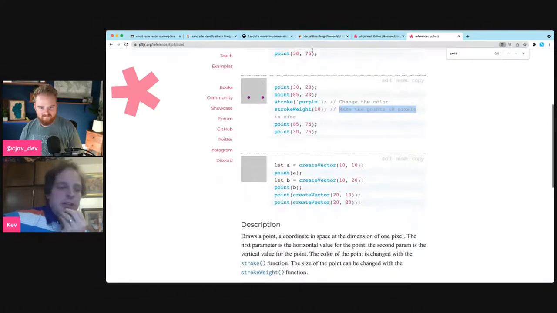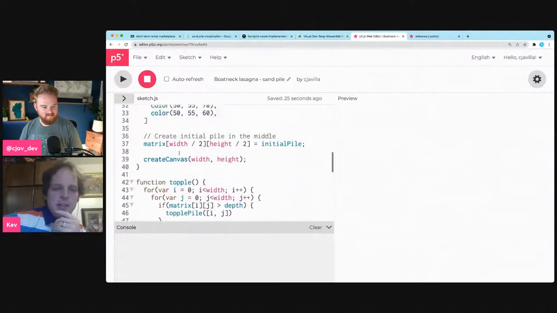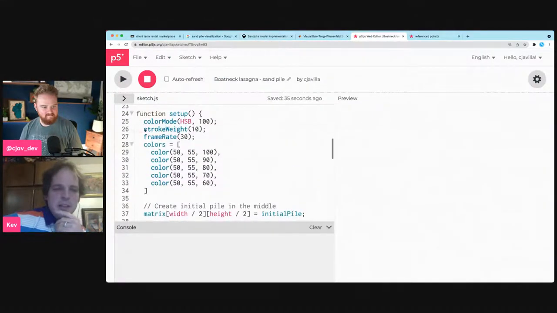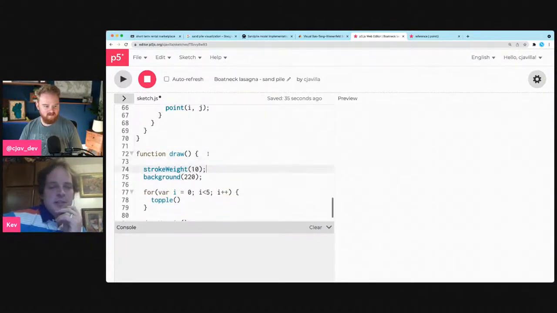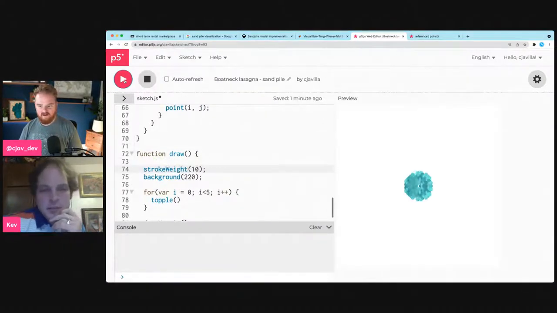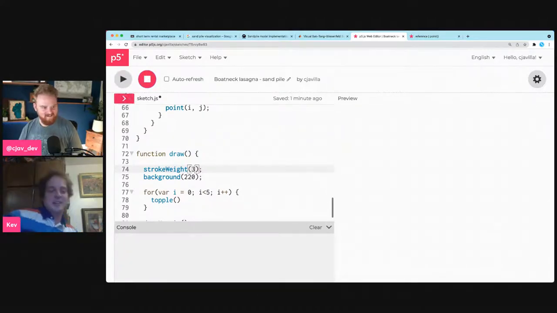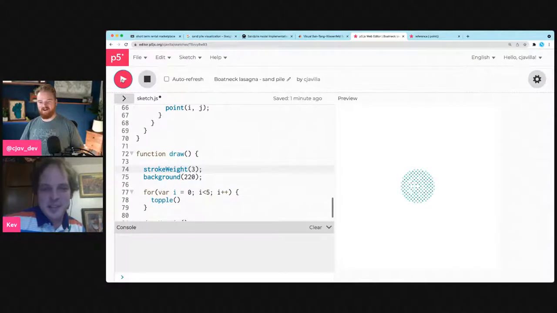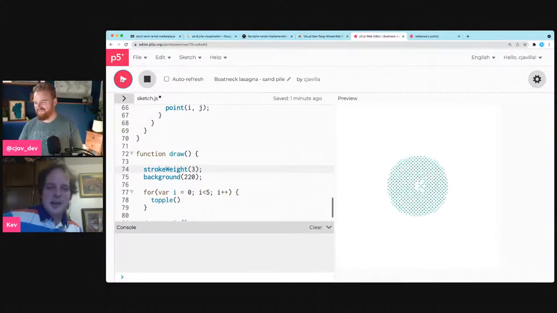They would be circular, so you get kind of an interesting effect out of that. I don't see any reason why it shouldn't be taking that stroke weight that you've defined and set up. Maybe try throwing it in draw, see if it works. Okay. Oh, nice. It worked. This is so cool. I don't know why it didn't take it in setup, but hey, there you go. Oh my gosh, I love it. It's so crazy. That's cool. If you had an LED matrix at home, this would be so rad. If you could put that up on your wall.